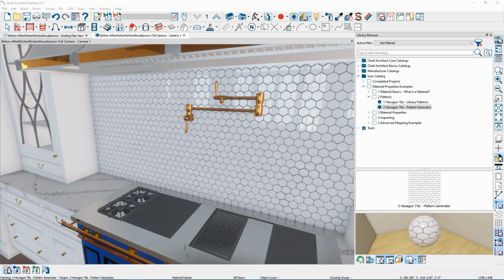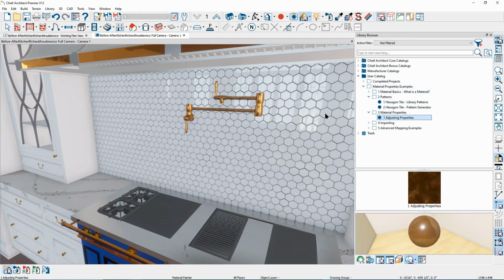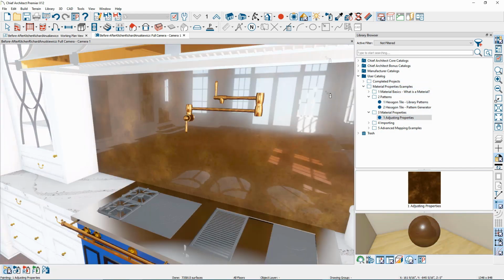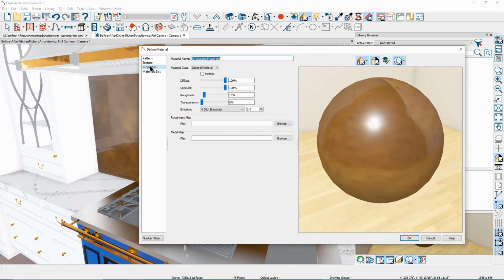Okay, let's take a look at our third leg here, material properties. Because with material properties, there's a lot of stuff that you can only see with a ray trace, we're going to skip ahead and just show some renders. Just wanted to real quick point out that we have our properties on the left, we have our general materials, and these are our material properties.